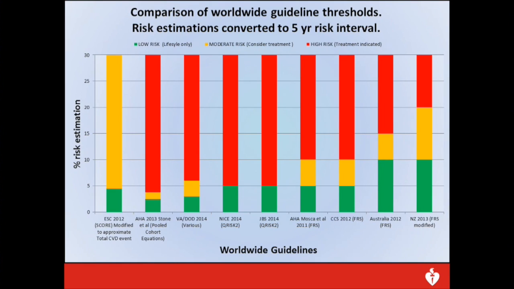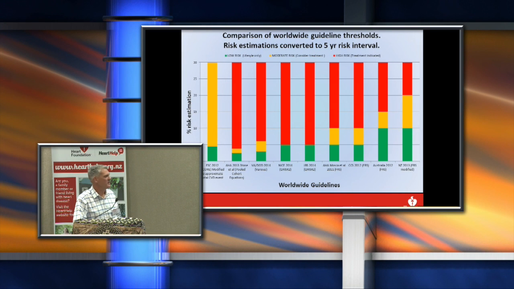They've all brought their threshold at which we start discussing treatment with patients much lower than we have. So this is a conversation that needs to occur in New Zealand. We need to have this conversation about, are we happy to keep this up? Remembering that if I'm now going to change a calculator that lowers everybody's risk, then most of New Zealand is going to fall into the green. So suddenly we're not going to be treating everybody.